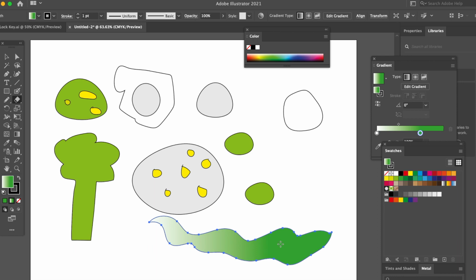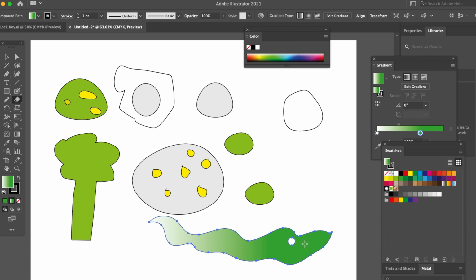If you click onto the right bracket key, it'll increase in size, and the left bracket key will decrease in size, just like a brush. But instead, this is an eraser tool.